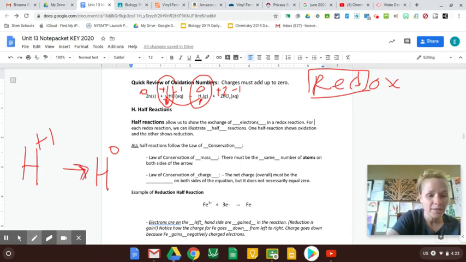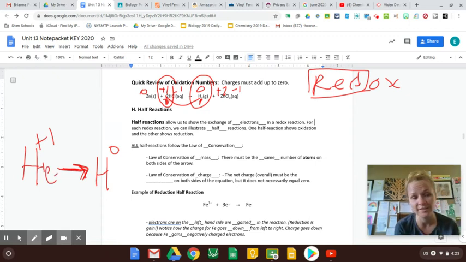And then the annoying thing you have to add here is you have to show what the electrons did. So you can either say, okay, reduction is gain of electrons. So I'm going to show the electrons on the left-hand side. I'm going to show that one electron on the left-hand side to show that it was gained. The other way is, it's basically just hard to figure out which side the electrons go on.